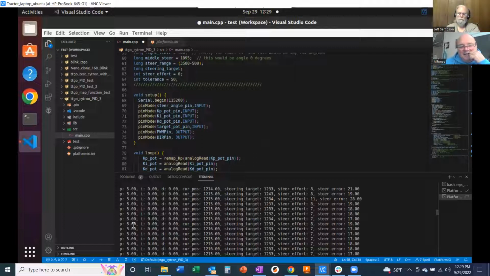And 5 integer, with this level of difference, was generating, as you can see, a very low steer effort. When I used floating point, a P of 0.9 was maxing out the steering effort on very low error. And I wasn't quite sure why it was doing that. And so rather than trying to figure that out, I just switched back to integer.